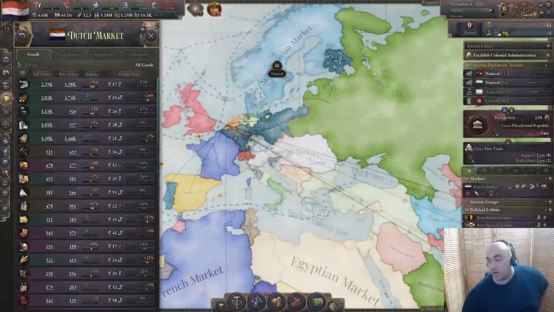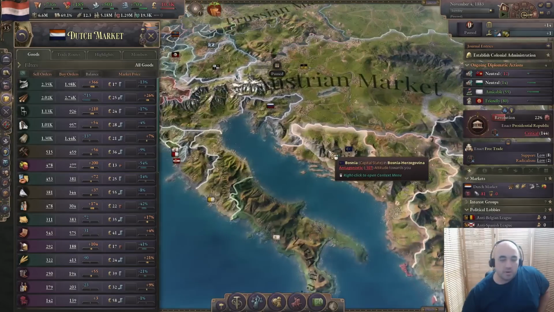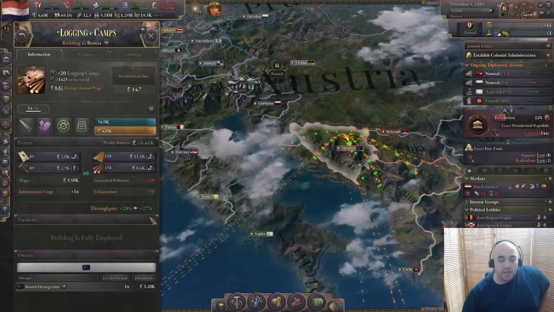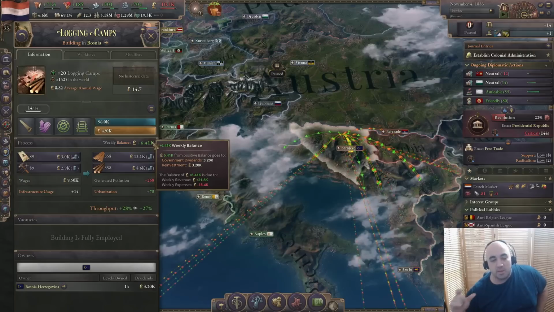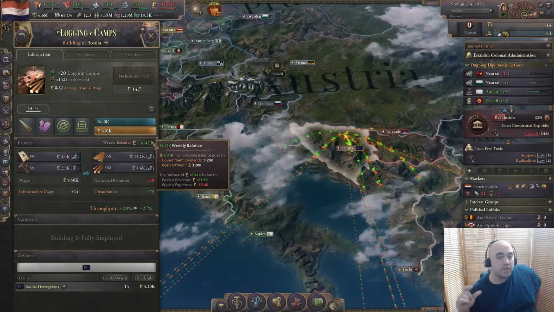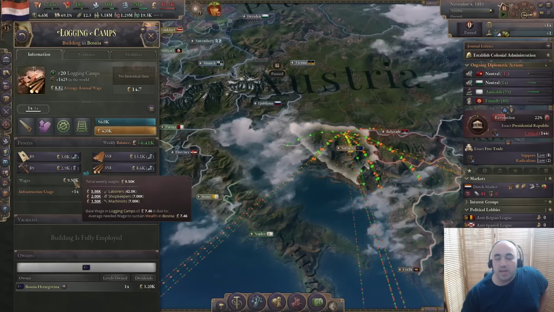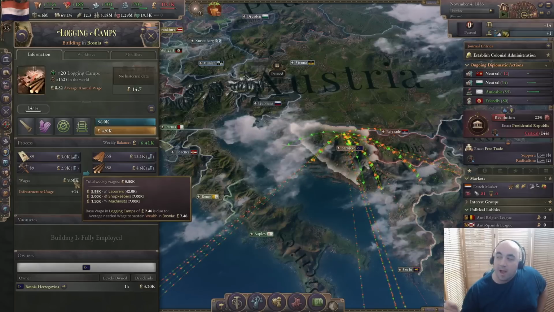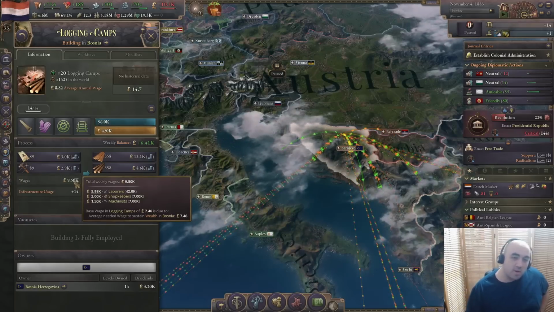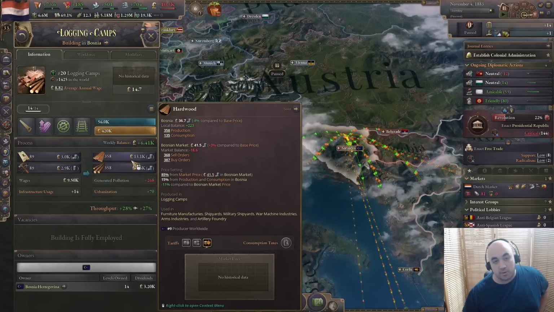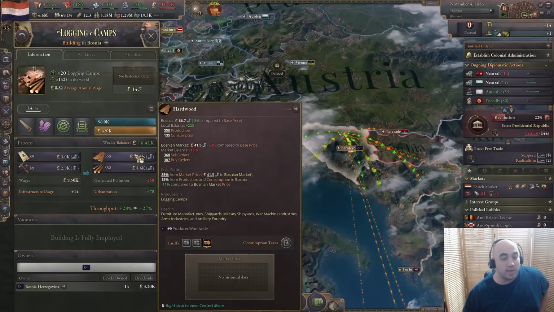So if we take a look here and we maybe swap onto the building we've always been looking at, Bueller. If we decrease prices so much or decrease throughput so much that this weekly balance goes to zero and we start eating into the wages, what will happen is the building will not be able to employ. It will fire pops down, decreasing sell orders until the price of these goods rises high enough that it can hit an equilibrium level of employment.